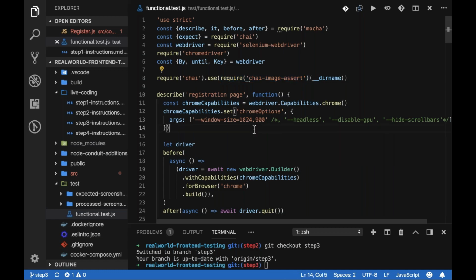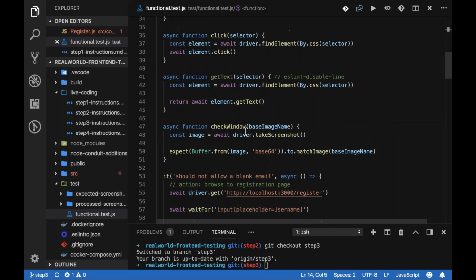We also added a new function, checkWindow. checkWindow gets a base image name and takes a screenshot using Selenium WebDriver, and then expects that screenshot to match the base image name. What Chai Image Assert will do is check it against a baseline image we saved previously.